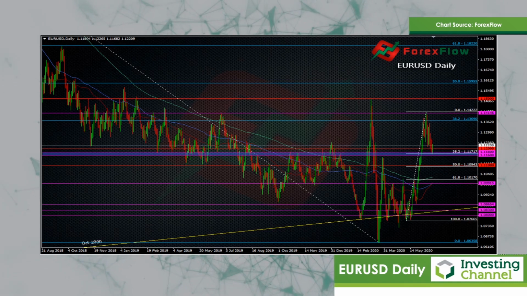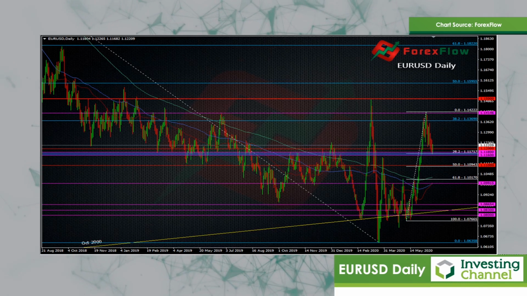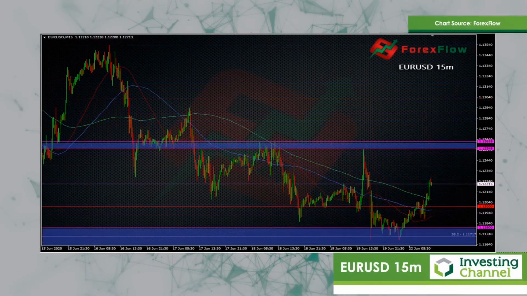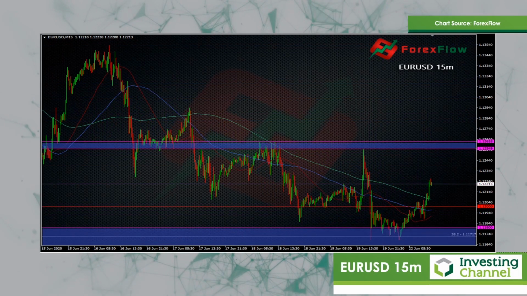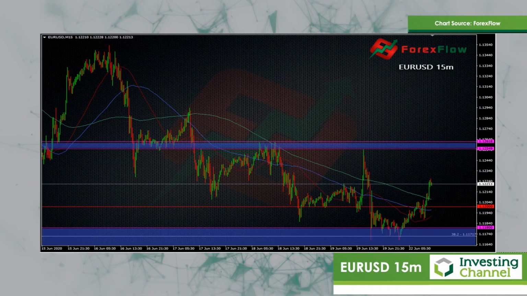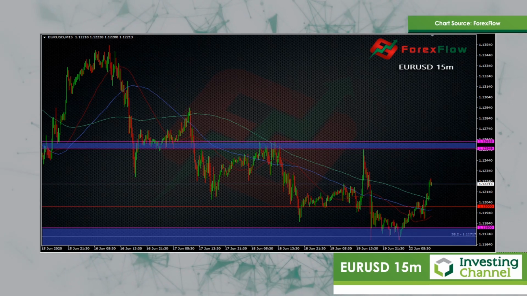Now, if we want to see this trend change, and as I say, it's been pretty much throughout the whole of June, then we're going to need to see some of these upside level breaks. So if we come down the time frames and look at the 15-minute chart that I've got up here, we've really not got much until we get to the 112.50, 60 area. And this is still pretty short-term levels, but again, I've marked it as a zone. It's an area that we need to look at.